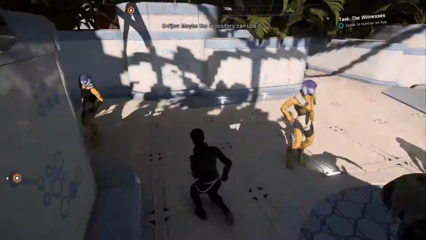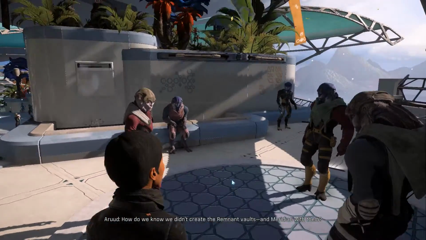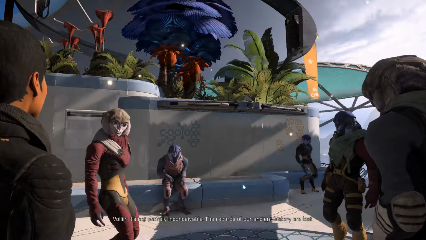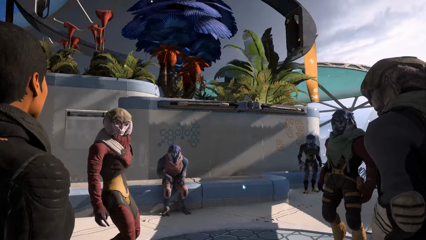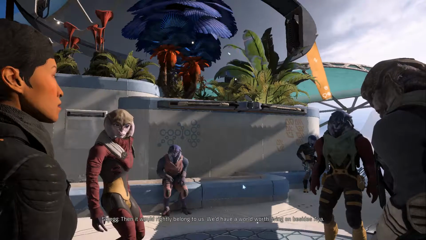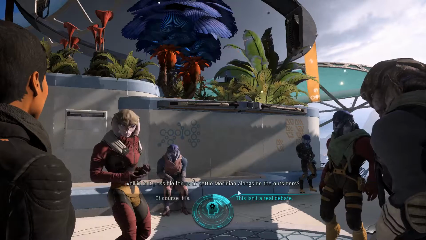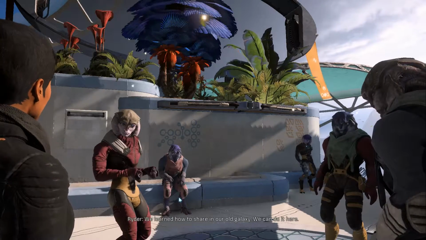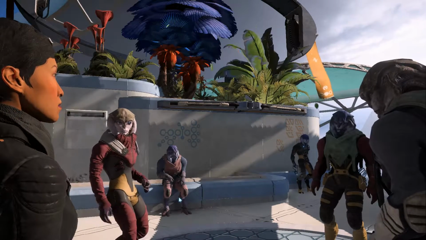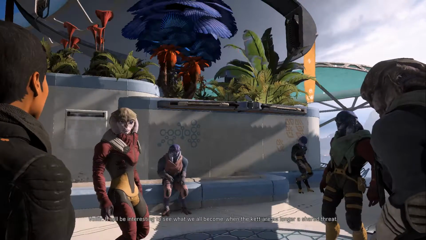If there's a case for demanding a part of Meridian, now's the time to declare it. Now, how do we know we didn't create the remnant vaults, and Meridian with them? It's not entirely inconceivable. The records of our ancient history are lost. Then it would rightly belong to us. We'd have a world worth living on besides Aya. Is it possible for us to settle Meridian alongside the Outsiders? We learned how to share in our old galaxy. We can do it here. You assume we want to share? It will be interesting to see what we all become when the Ket are no longer a shared threat.